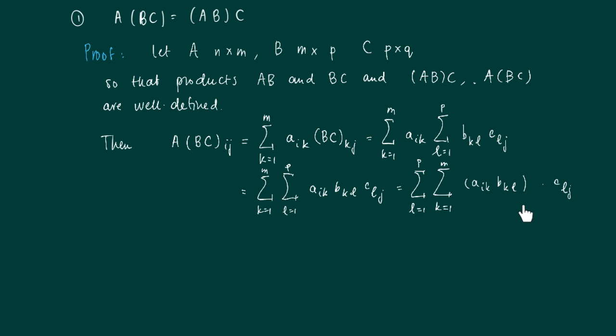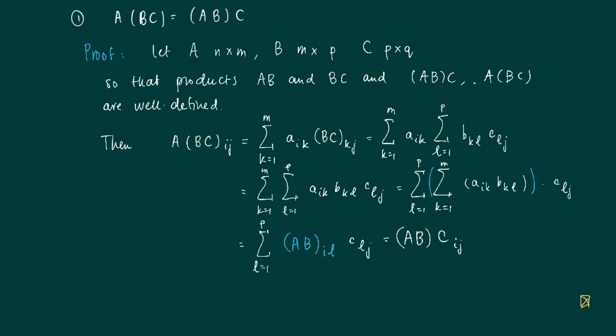And we slowly see that here we get an element of the matrix A times B. Because this is the element, so we take this in blue, this is the element in the matrix AB on row i and column L. So this is (AB)_iL times c_Lj, and again we use the matrix product form, so this is no more than the matrix A times B times C on the ith row and the jth column.